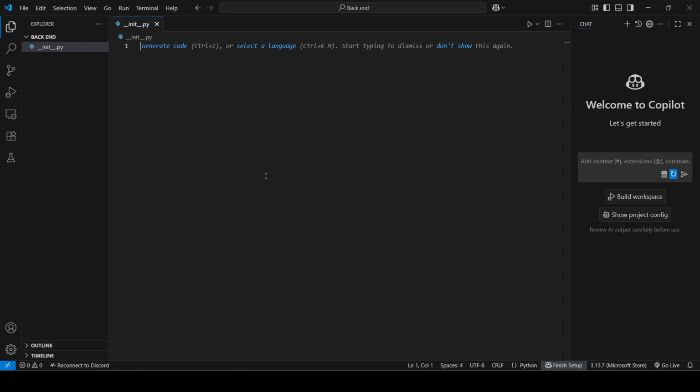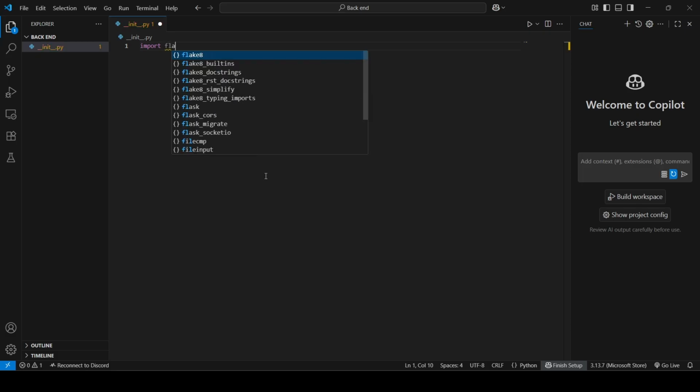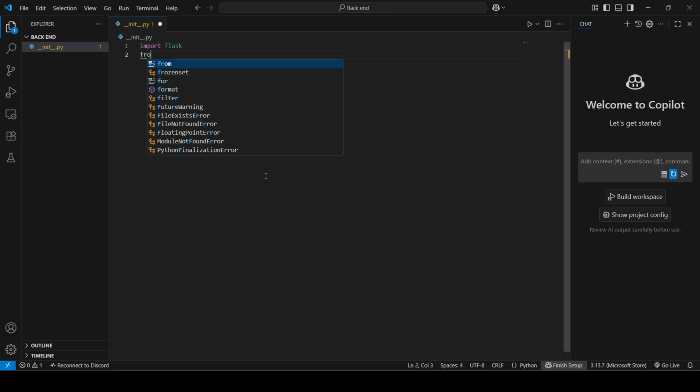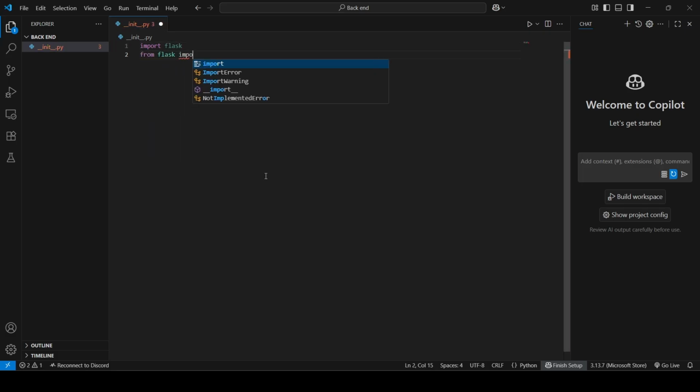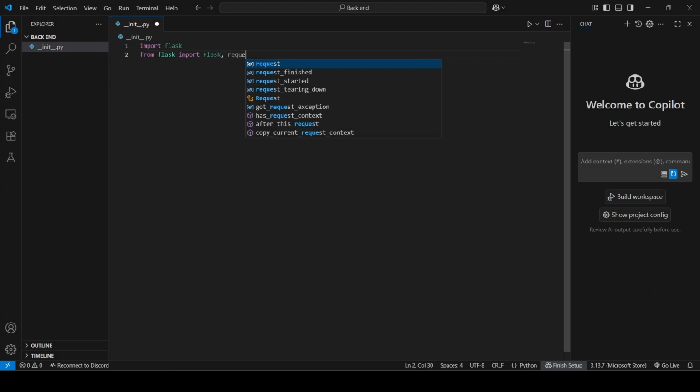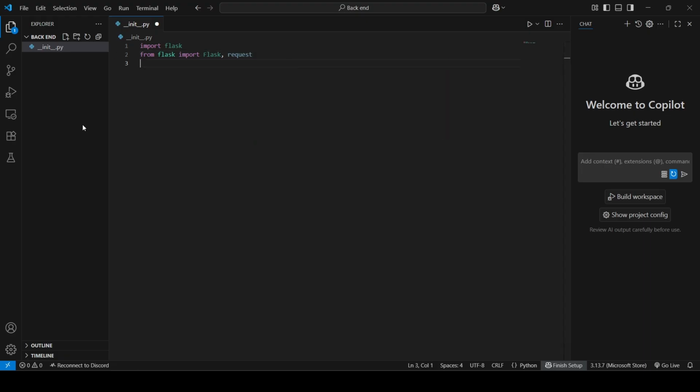So in the code, you put these commands: import Flask. From Flask, import Flask, put with an uppercase letter in the first, and request, which is going to be used later to get data from all requests, and import PyMySQL.